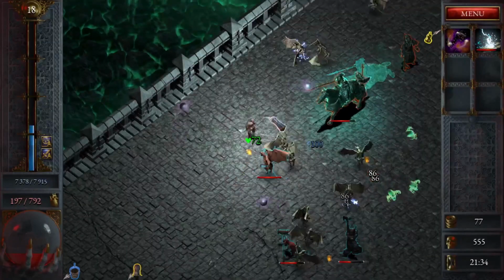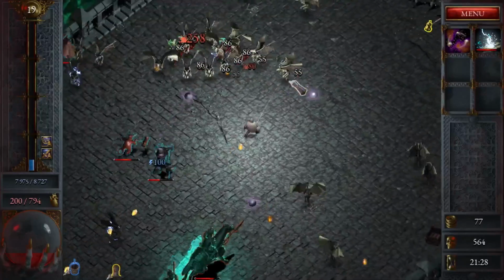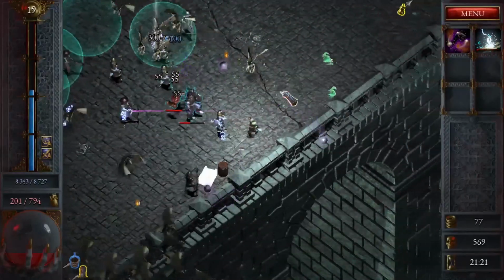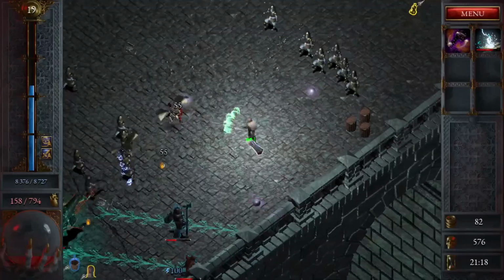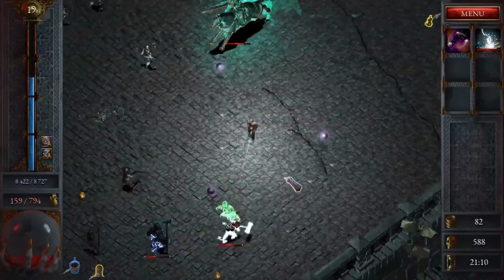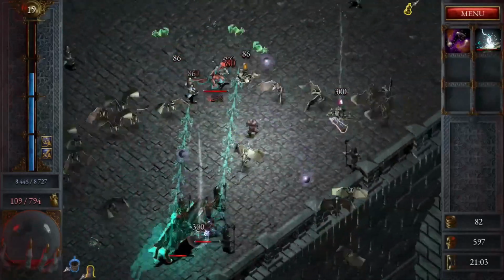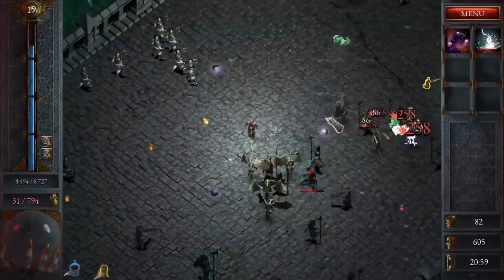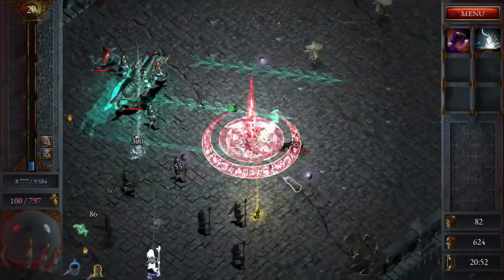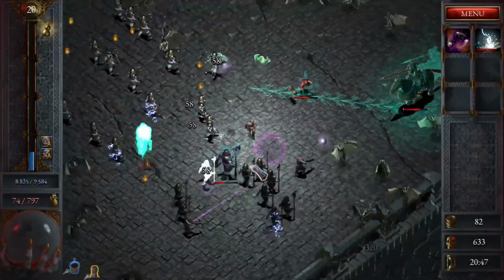Whew. Let's just take a little bit of health. Ooh, more multi-strike. My auto-aim seems to be targeting the ghosts that are invulnerable. That is interesting. Can we make it? Can we make it? Very carefully. We did it. We got the quest.